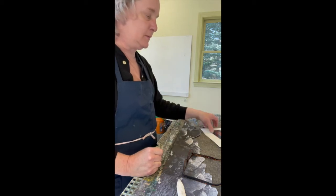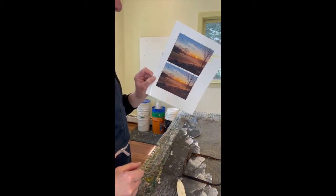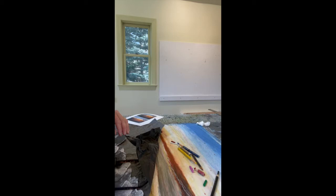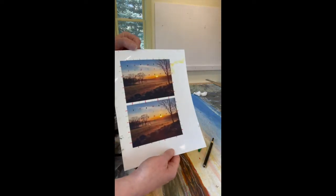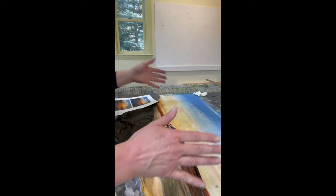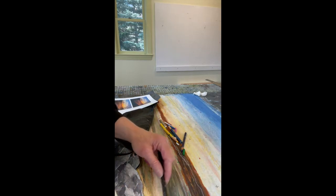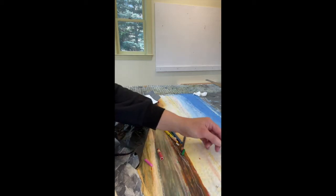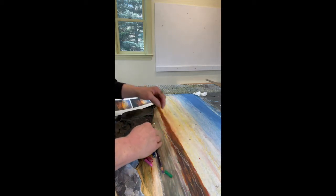All right, so here we are on day two of the painting, and here's the image we're going to go for. You can see what I've done already today — I just re-established the grid lines on the painting so they're going to match the grid lines on the photograph. Once I re-establish those grid lines, I can draw into the painting with my markers. This is how I establish how the composition is going to be, so I'll lightly draw in the composition and then go into it with the pulp.